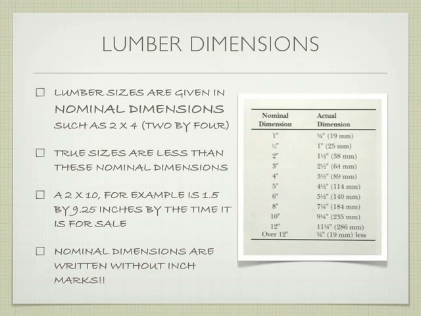And this formula varies a little bit, so we're going to walk through it. Anywhere up to 6 inches, you can take that nominal dimension and subtract a half an inch. Anything larger than 6 inches, you're going to subtract 3/4 of an inch. So 6 inches is that cutoff. If I had a 2x10, its actual dimensions are going to be 1.5 inches by 9.25, which is kind of weird.